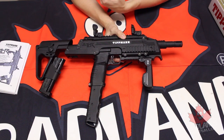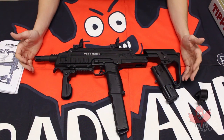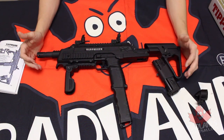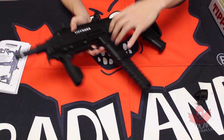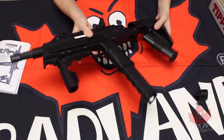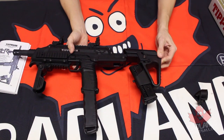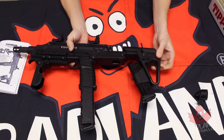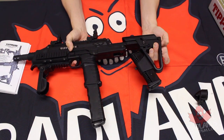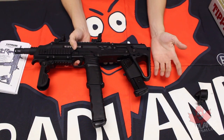The TCR has some serious versatility. Now I would like to say the body of this marker is extremely rigid. I know Tippmann is known for its durability, but I really can't believe it. It feels extremely solid, very rugged, no sort of wobbling or anything like that. Even the stock itself, which is a 6-position collapsible stock, does not have any play whatsoever. It's very smooth, very comfortable, and looks sleek as well.